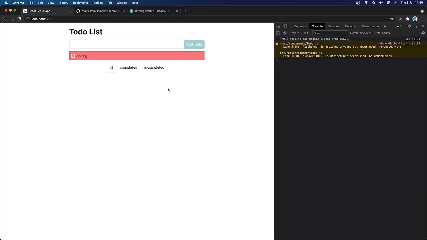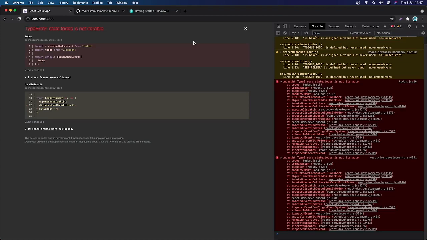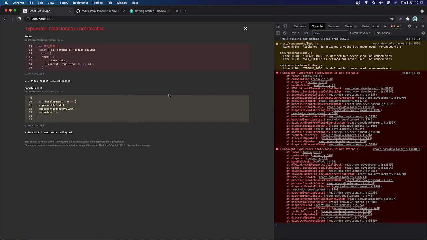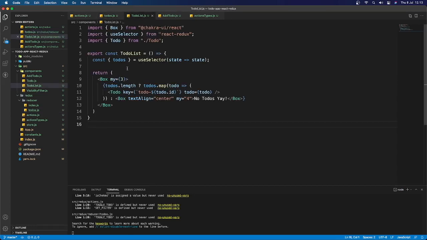So let's save. Let's see. Meditation, the moment of truth. Bam. Add to-do is not terrible. Oh, what is this? Alright, so let's take a look at the to-do list here, and we should put to-dos again in here, I think.